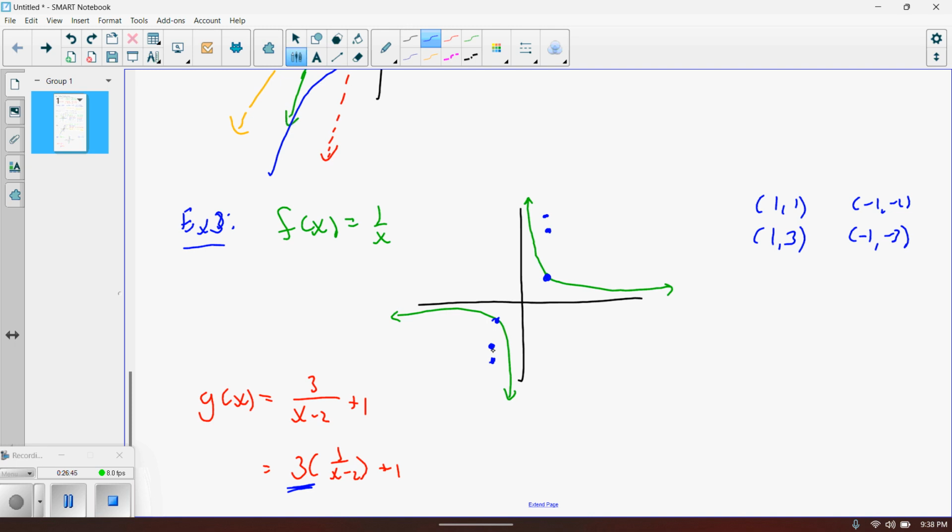And then we are going to shift everything to the right 2. So right 2 units might put it there. Right 2 units over here would put it, let's see, that was at -1, so it would be putting it right about here. And now the general idea is that these things are going to look like this. So we shifted everything up, right, all that kind of good stuff.